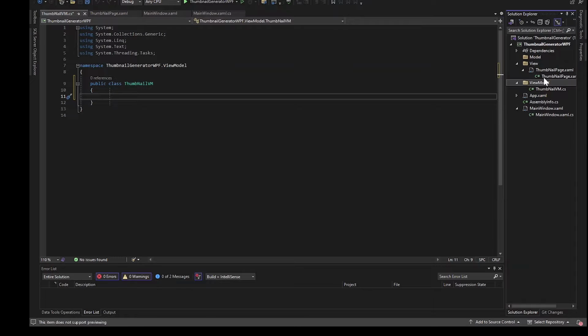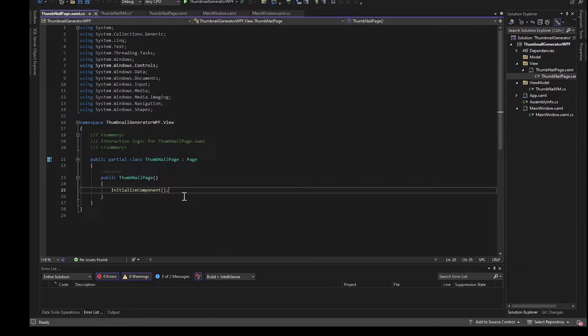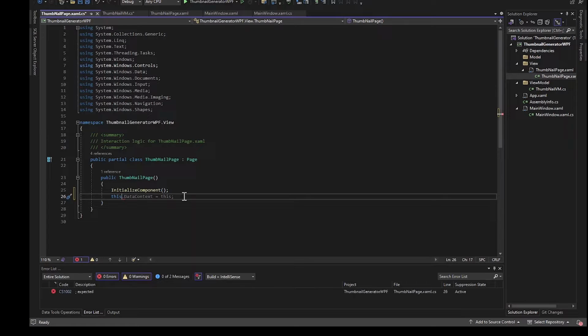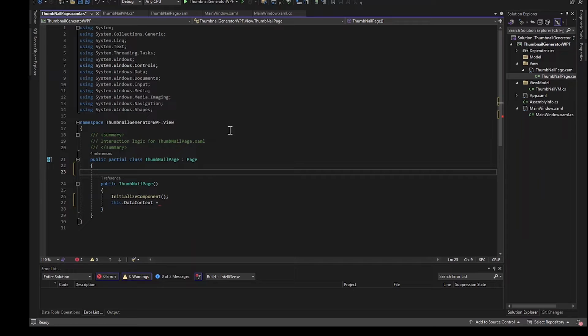Inside here, we will need to hook it up to this data context. We need to create our VM here.